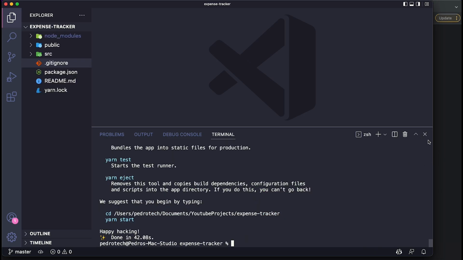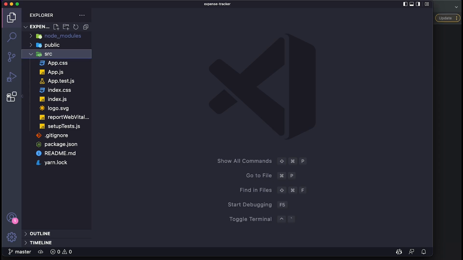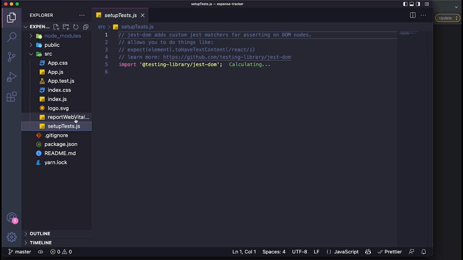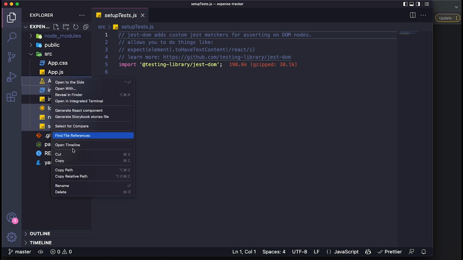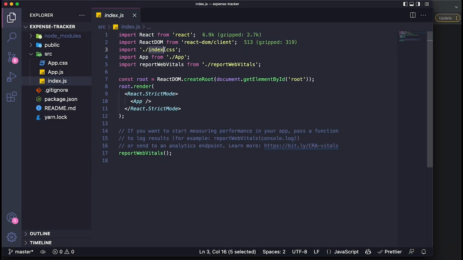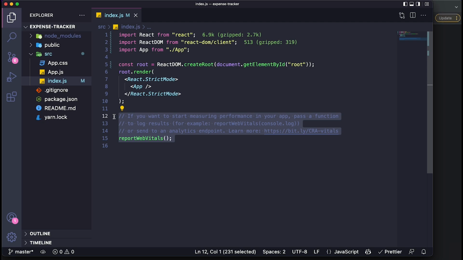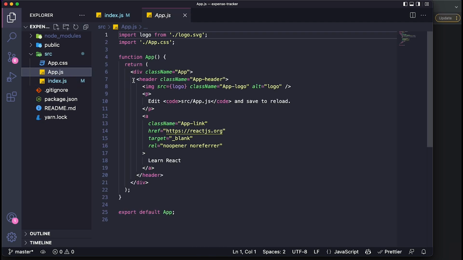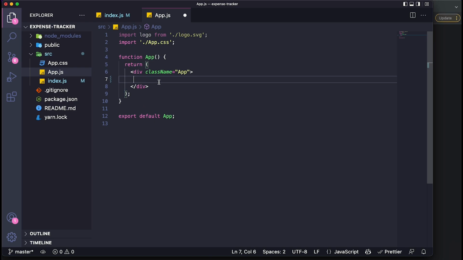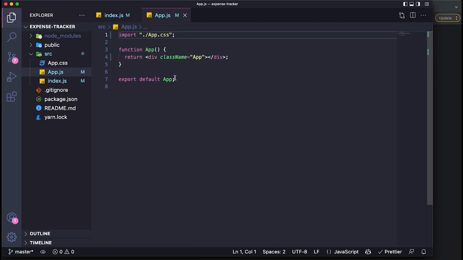Okay, as you can see, we just finished running the command create-react-app. So now we can actually start working on our project. First of all, I do want to delete some of the files that come with create-react-app. I always do this. I want to delete the setupTests, reportWebVitals, logo, the index.css, and the App.test.js. I do this as always because they're not going to be useful for my video, because we're not going to be testing in this video. I have videos on testing if you guys are interested, and this is not going to be a real project, so it really doesn't matter at the end of the day, and it will make the folder structure a little bit less confusing. I'm also going to clean up some stuff, like deleting the initial boilerplate that comes with the application and some of the imports so that our app can run smoothly.